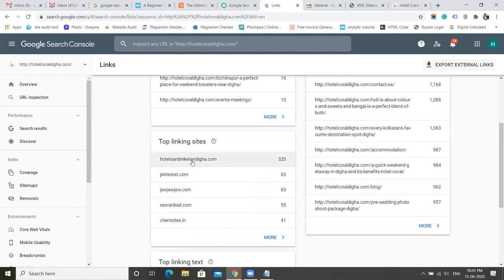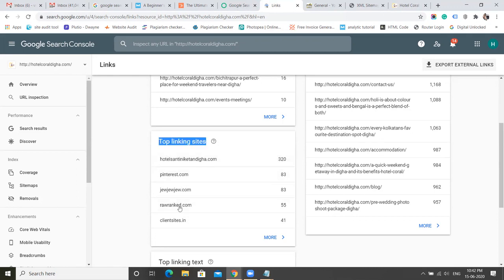Why it's giving a link? Because Hotel Coral and Shanti Niketan एक ही बंदे का दो प्रॉपर्टी है. ठीक है? तो मैंने क्या किया, वहां से इसको लिंक करते हैं, इससे उसको लिंक कर दिया, तो इसको बोलते हैं क्रॉस प्रमोशन. So that we have done. तो इसका रिजल्ट क्या हो रहा है, उसका SEO इसमें बेनिफिट हो गया, इसका SEO उसको बेनिफिट कर दिया. So this is called top linking sites. So this shows from where you are getting the backlink.